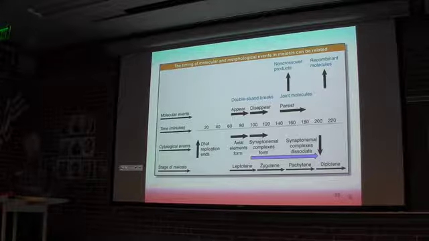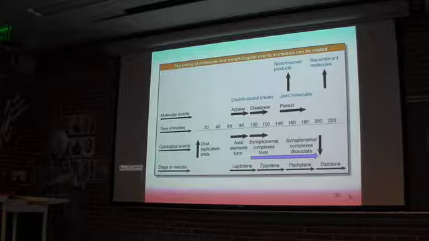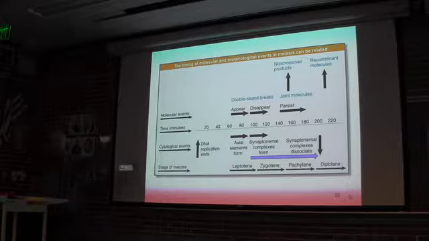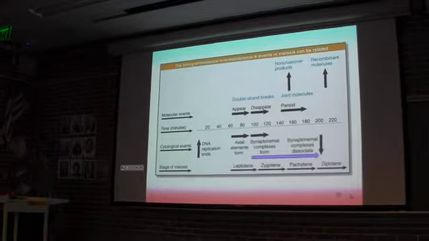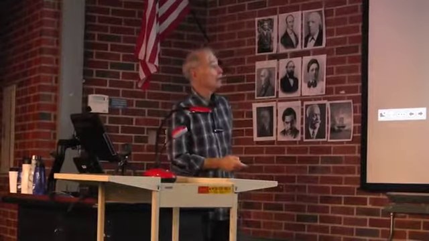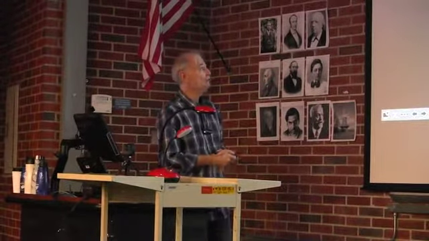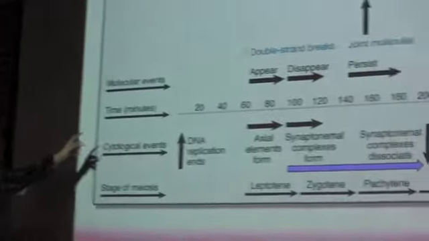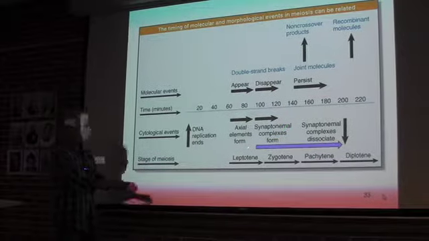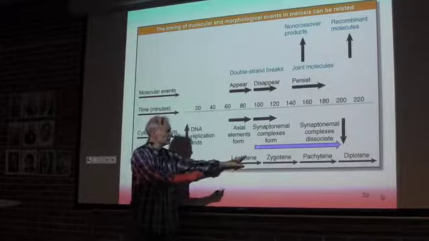So what's the timing, going back now to the progression of meiosis, the stages? When do these recombination events occur? We introduce a topic, dig in the weeds, get some molecular detail, then step back and look at it again. Here we're trying to sum it up with a chart that shows the actual time it takes for things to happen. And notice you have synaptonemal complexes formed right at the end of leptotene.